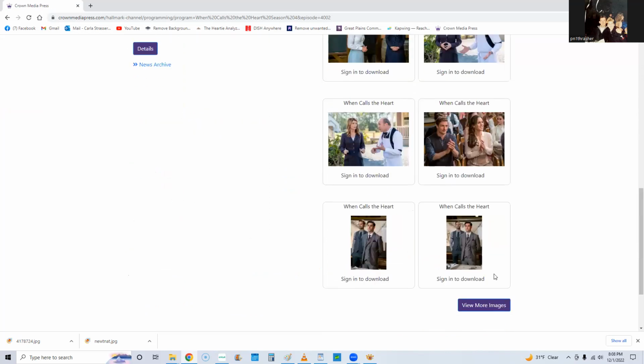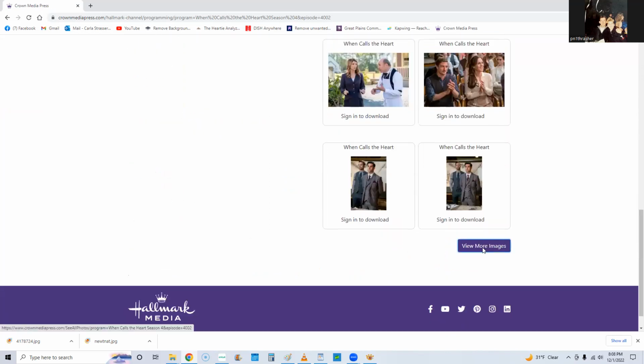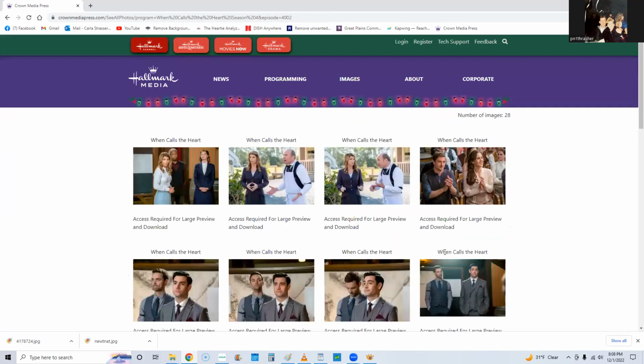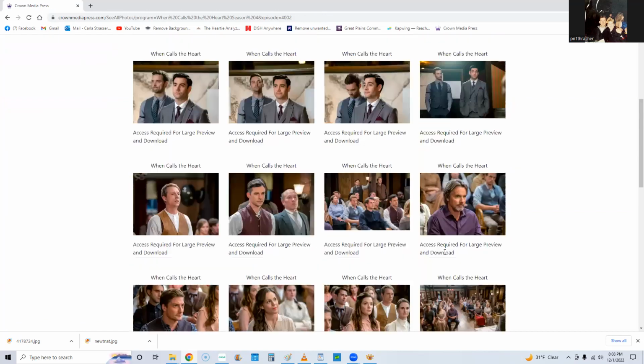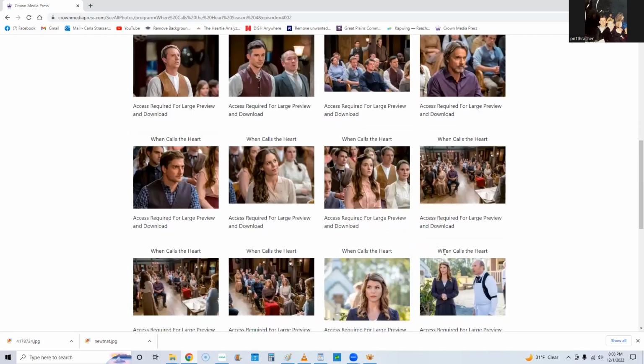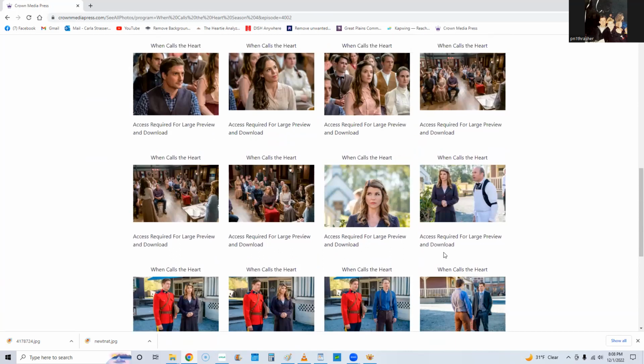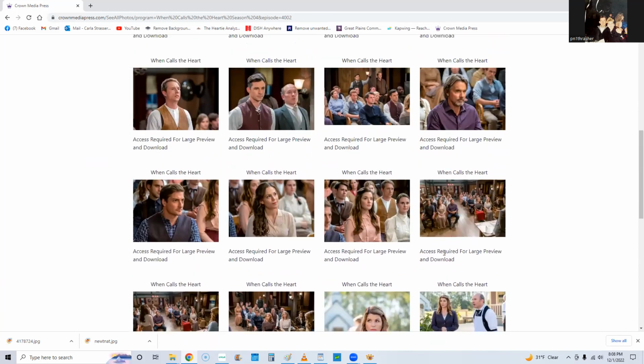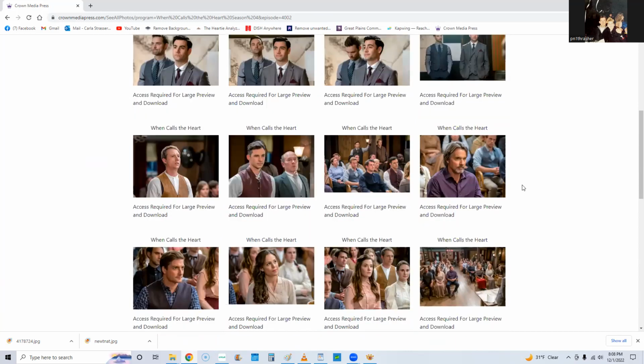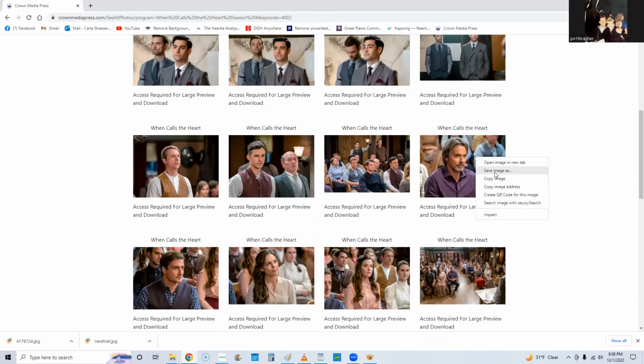Here's the pictures. We'll say view more images. And here's all the images. Say, there's Pastor Frank. We haven't seen him for a while.